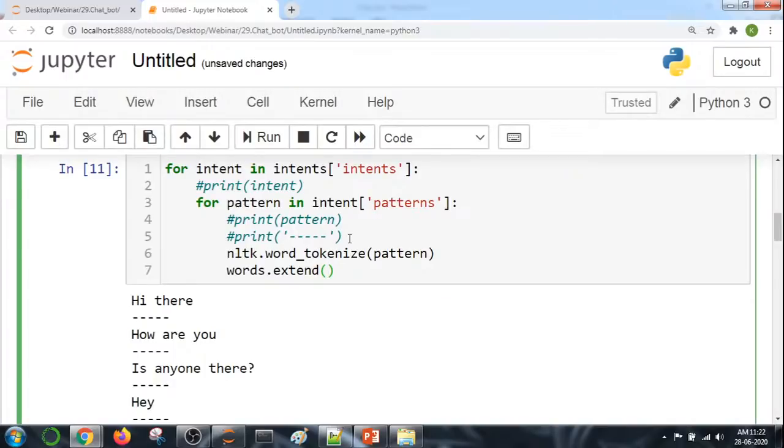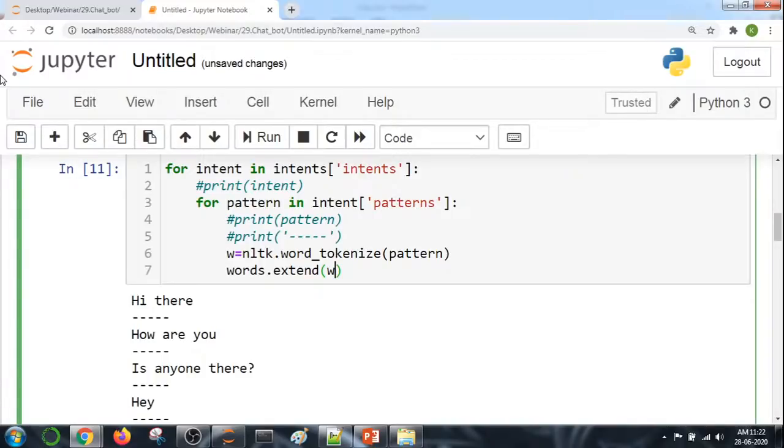So that is the use of the extend function. Before that I need to do it like this also, w is equal to, and then w. So here I will be passing the w.